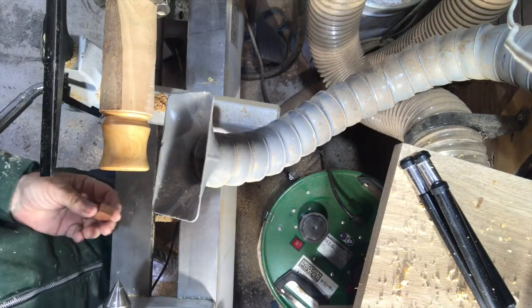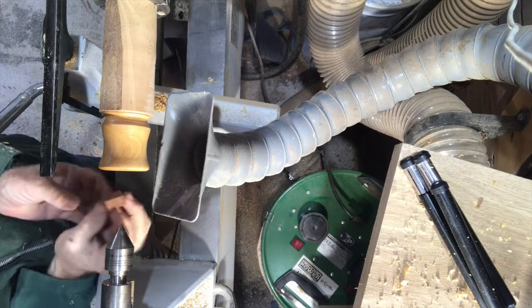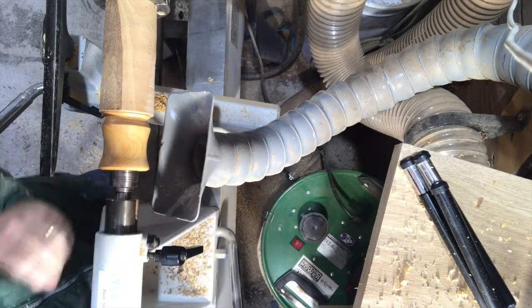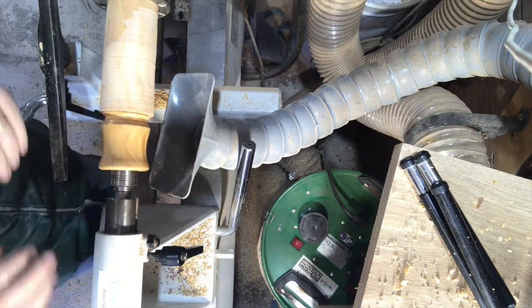Just for a little bit of added security, I like to put the tailstock up against it while I'm shaping the stem. All I do is put a little piece of wood in there, just very lightly, just to take the strain, with no pressure on it, so it keeps it nice and parallel.